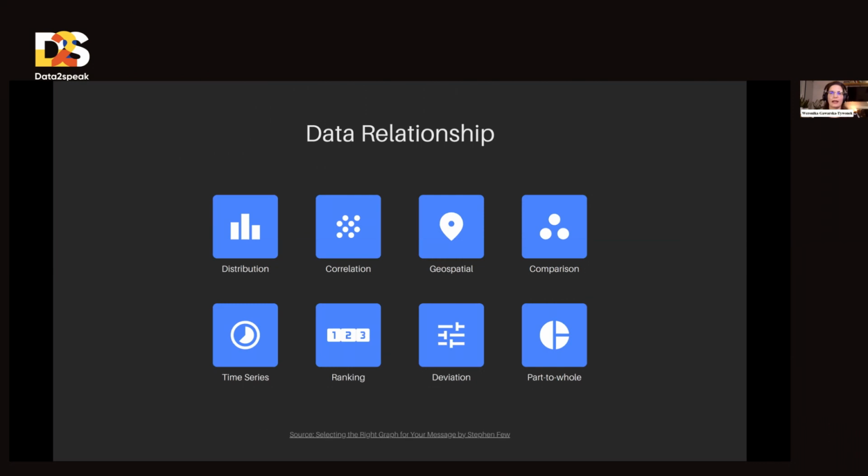So if the profit is increasing, how does it affect the sales. Then there is the geospatial relationship, where values are displayed on a map to highlight and focus on the location.